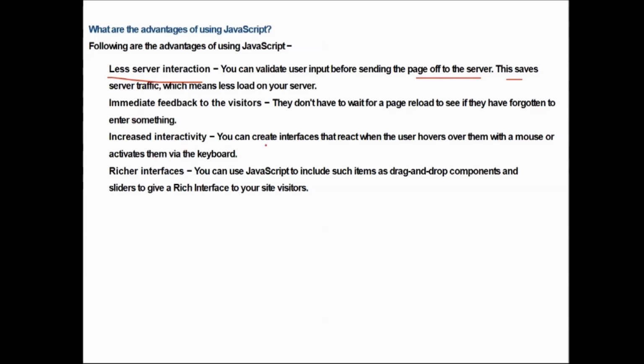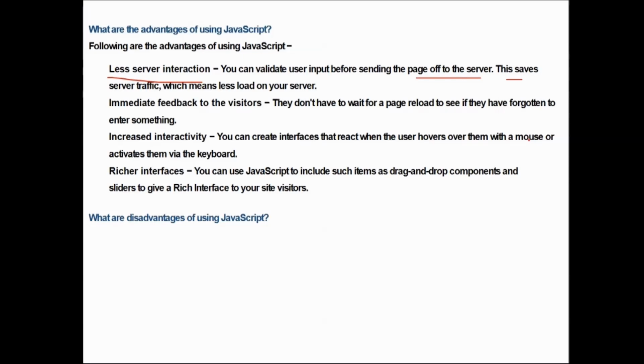Increased interactivity means you can create interfaces that react when the user hovers over them with the mouse or activates them via the keyboard. Then richer interfaces, that means you can use JavaScript to include such items as drag and drop components and sliders to give a rich interface to your site visitors.